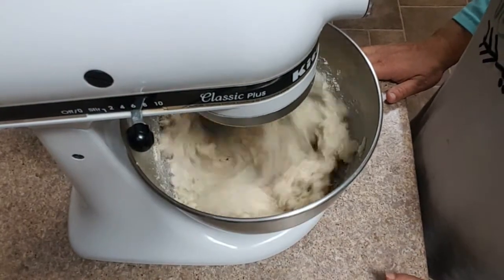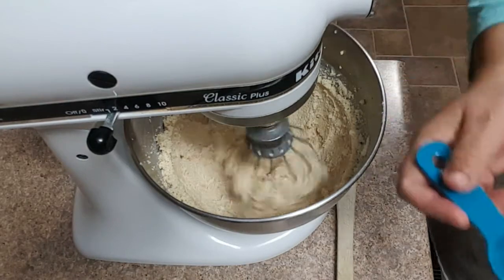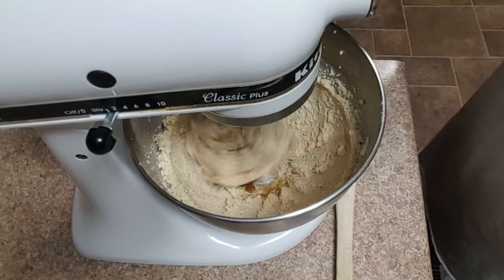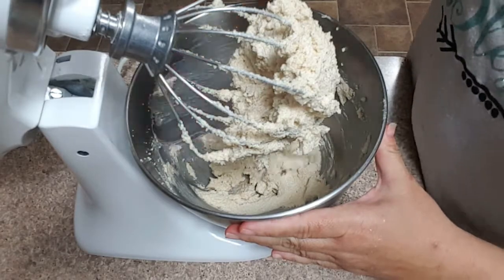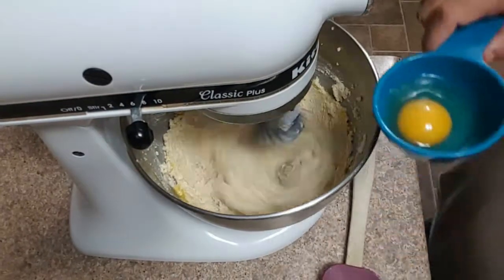After the butter and the sugar are creamed together, it is time to add the vanilla. So we're going to turn the speed down so we don't get vanilla all over the place. Now while you're mixing everything, you want to make sure that you stop periodically and scrape the sides of your bowl down. Now it's time to add 2 eggs.